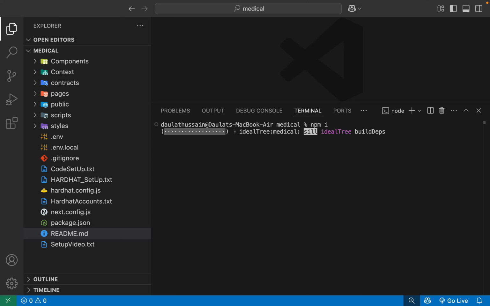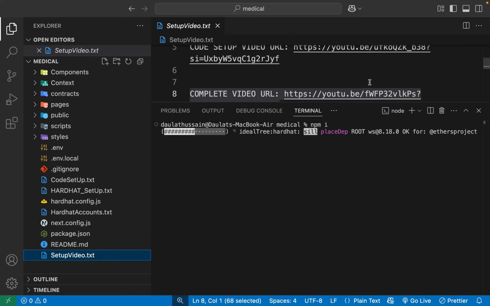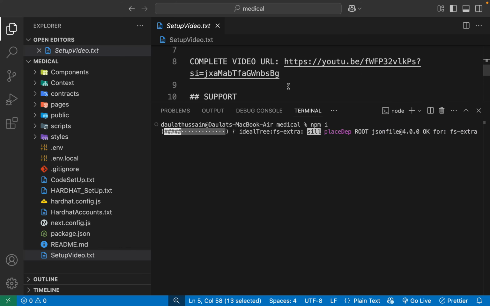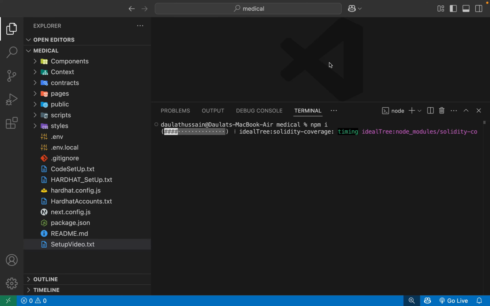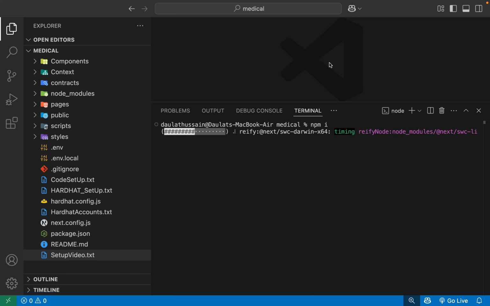But again, I would encourage you to watch these videos. This video, you must watch this one and this one. This one is the complete video. You can watch this one. After that, you can watch this video, in which I'm telling you how you can do the setup of the finance source code. It's really basic. Only one student is facing this problem. That's why I'm re-recording this to show you how you can do the setup.